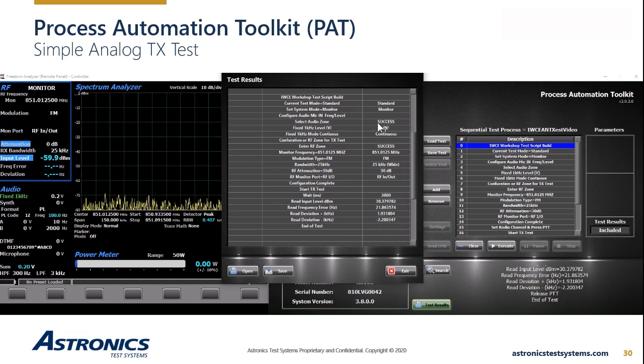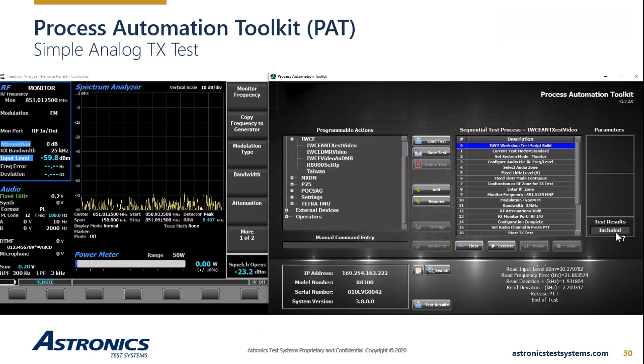Now, while we're taking a look at this, let's cancel that exit from that test and talk about the included and excluded, because we don't really need any of these to be in the test result.